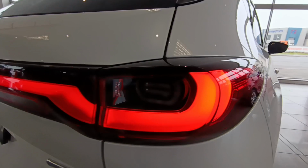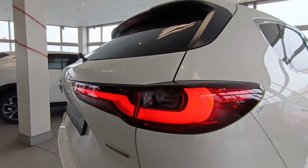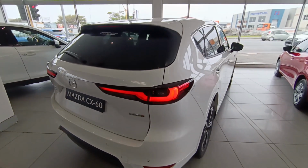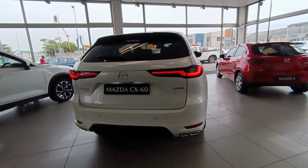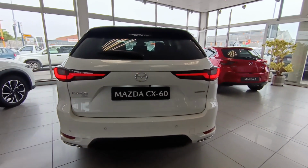The design language is still more or less the same. Mazda keeps it simple with soft flowy lines from the front to the rear. And I really love the stance. It looks really aggressive. The interior is still really nice as well. Full on leather, nice touchy bits, premium material. What more do you want? One million!